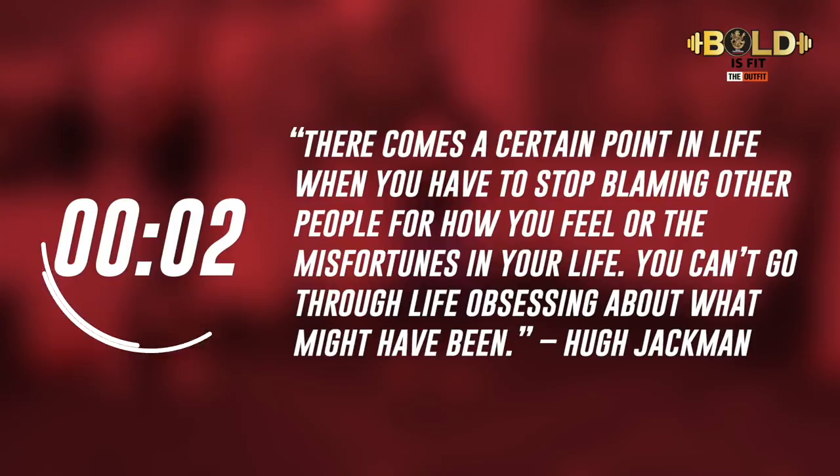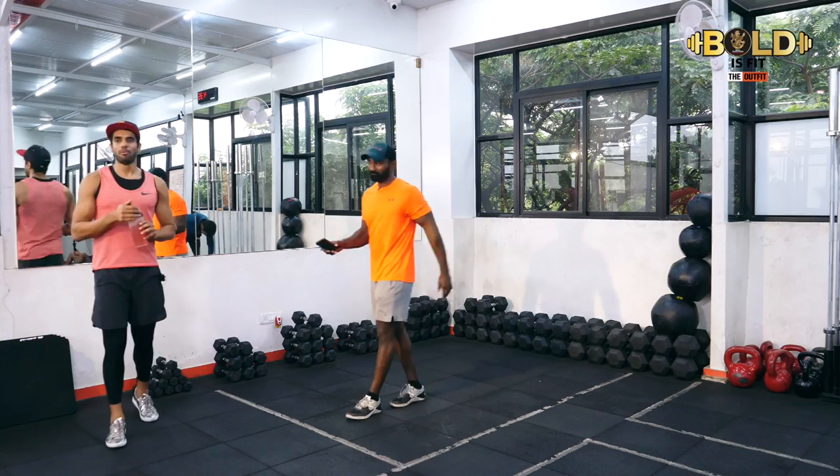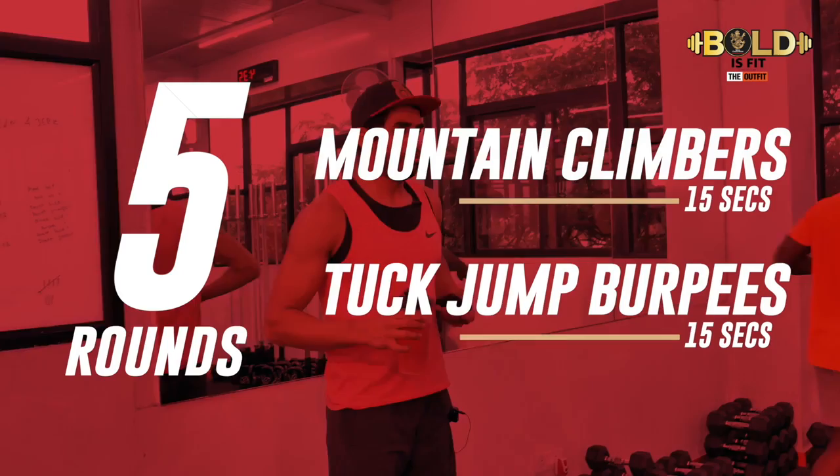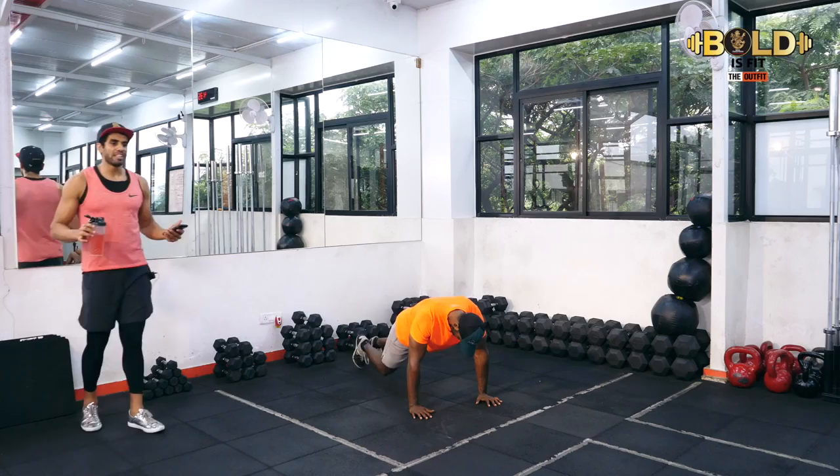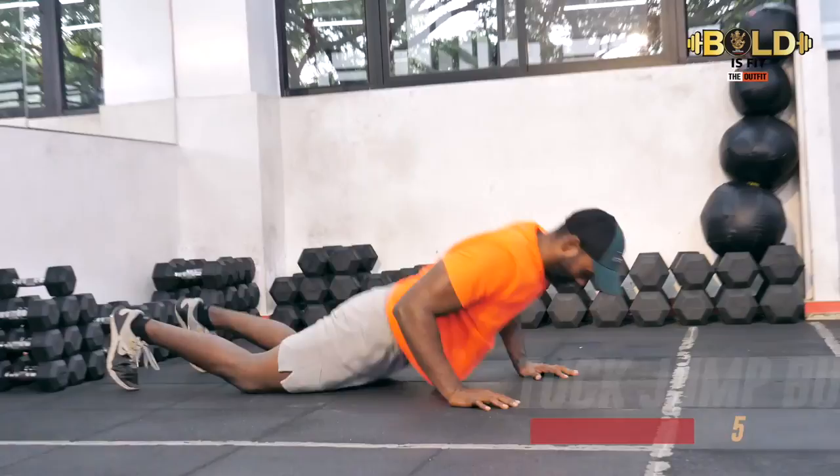All right, we will move on to the explode round, which is a 5 minute all out power round. We've got two exercises today, 15 seconds on, 15 seconds off. The first one, mountain climber, just to make sure you work on those flexors, core. We gotta do that for 15 seconds. And the next 15 seconds is duck jump burpee. This is gonna be one killer round. Phantom loves burpee, Phantom loves doing jumps.